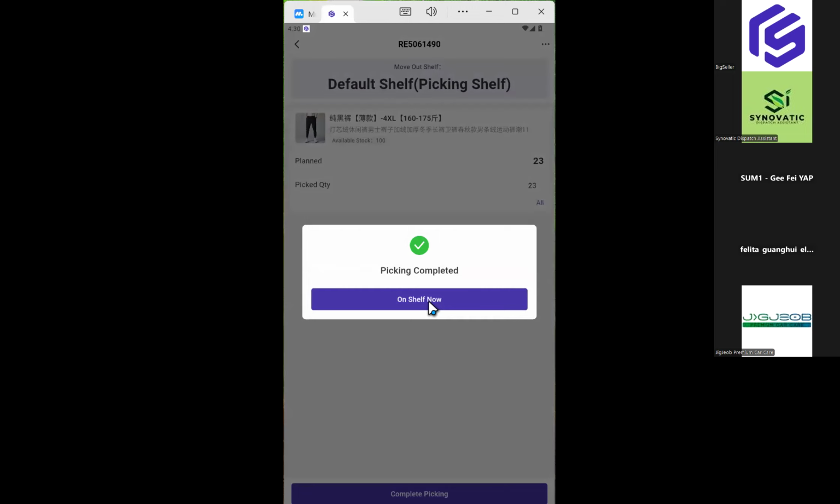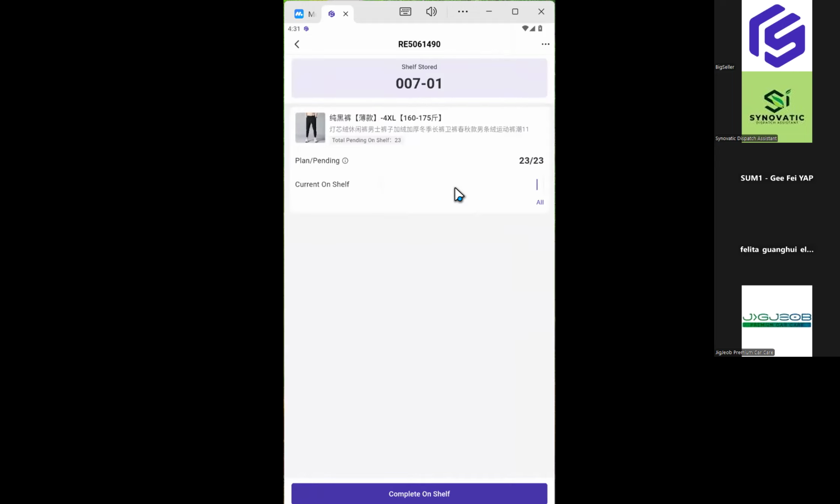It means that the warehouse staff just picked all these 23 Machang SKU from the original default shelf. And now you want to on shelf this Machang SKU to a new shelf. So you can choose the on shelf now, and for the current one you can choose the 108.